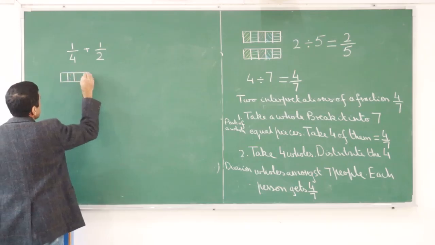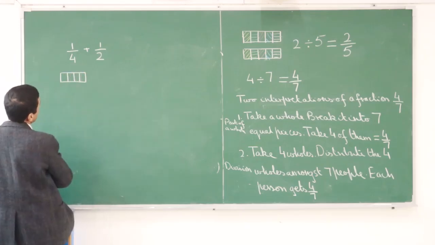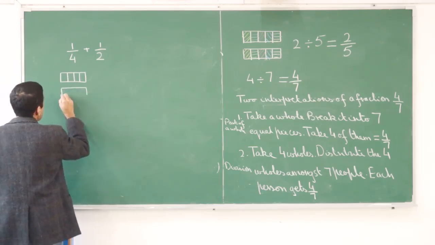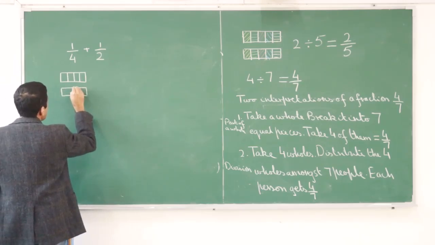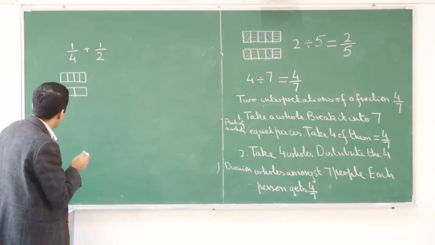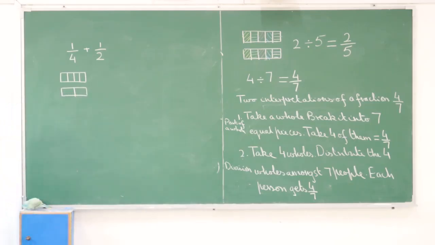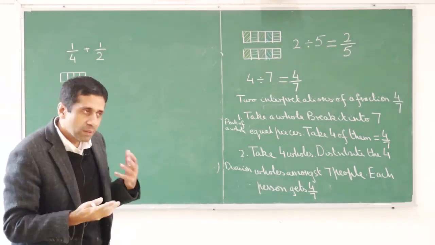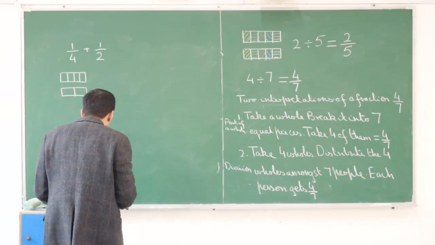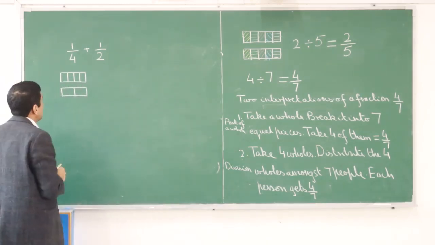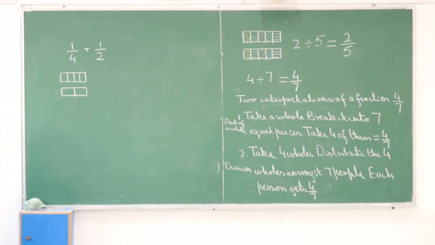So I have this. So I break it up into 4 equal pieces. Here I'm going to break it up into 2 equal pieces. So it's the same. The size would be the same. I'm going to break it up into 2 equal pieces, right? Now I have to add these up, and the way we want to add them up is because we only know how to count. We only know how to enumerate. Human beings actually, essentially, I don't have a philosophical or deep biological answer, but that's the only thing we know. We know how to count.